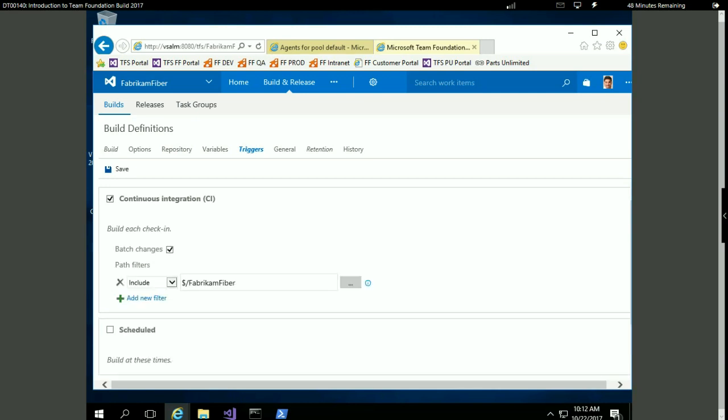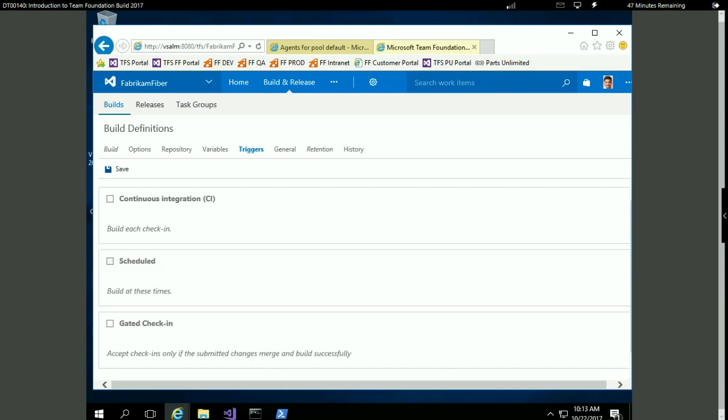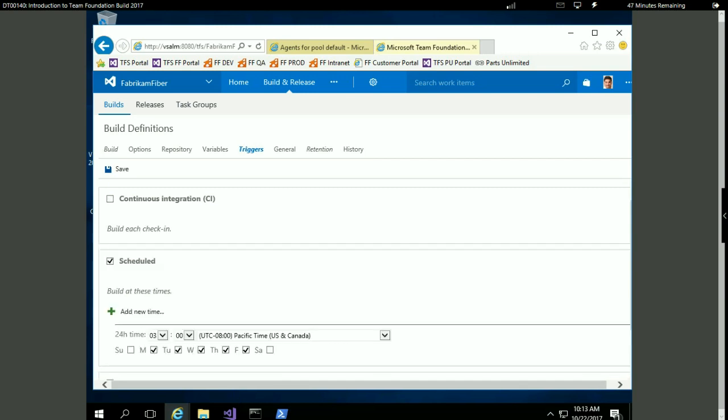If I click here, continuous integration, which means anytime there is a new code check-in in this branch, this build definition will run automatically. If I remove that and make a schedule, which I mentioned, right? Every day, at a particular time, the schedule will happen. It will not depend on when the code is checked in. Every time on a fixed window, it will run.